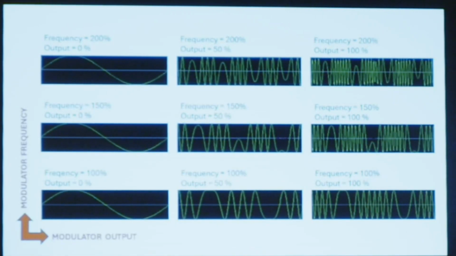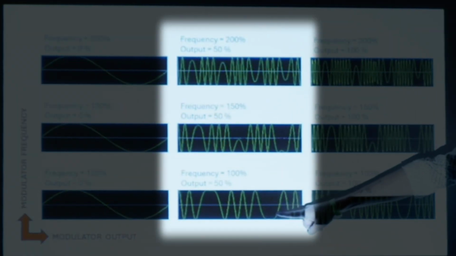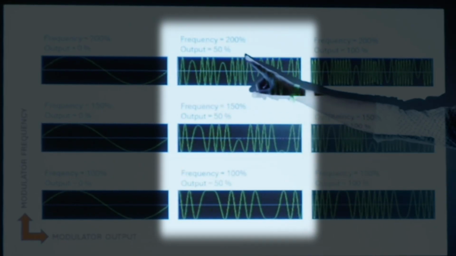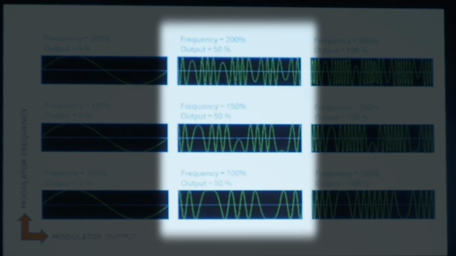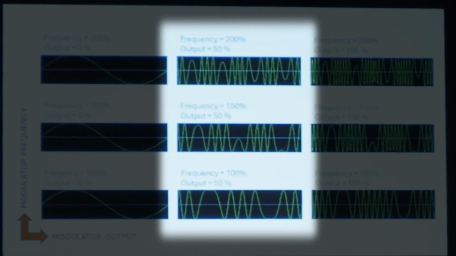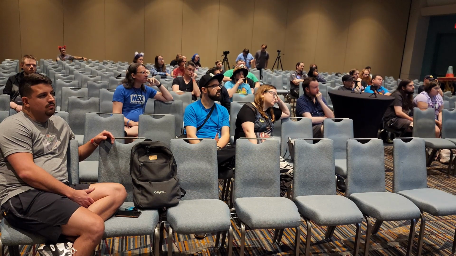The opposite is true when you increase the frequency. You have 100% going up: one up, one down of the fat waves. When you go to 200%, you have two of these up and two of these down. 150 is sort of the weird one that has one up, one down, and this one that can't decide what it wants to do. Is that making sense so far? I'm going to be able to show you this in real time.